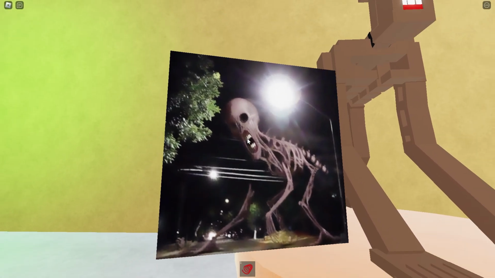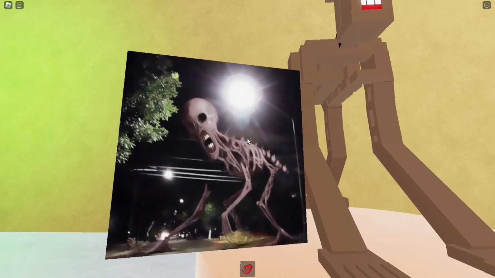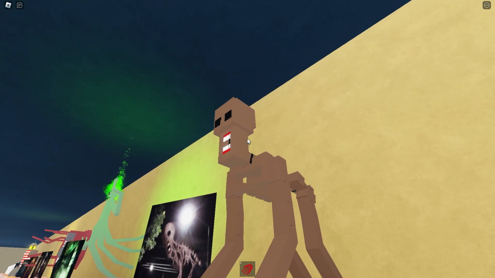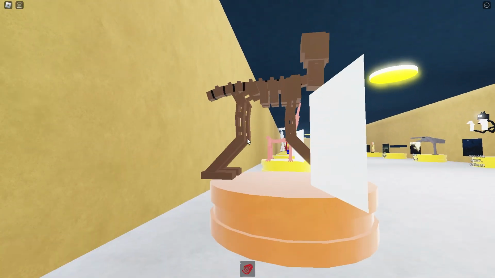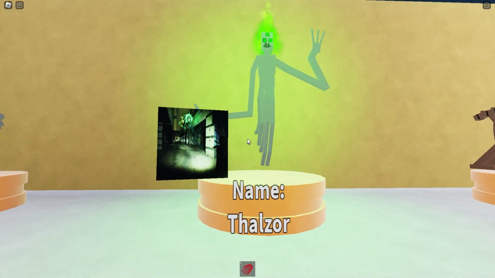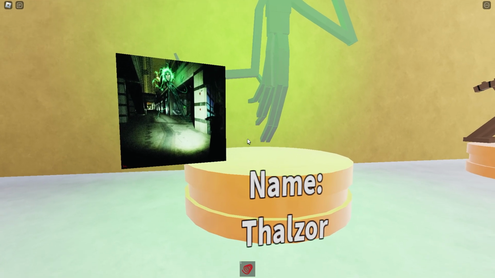Who's that guy from Resident Evil 2? What's his name? I forgot his name. Let me know his name in the comments below. Is it Nemesis? It's Nemesis. I think it's Nemesis. Yeah. Dude, that guy's face, it looks hilarious. Wait, this does look like a Nemesis, doesn't it? It does.